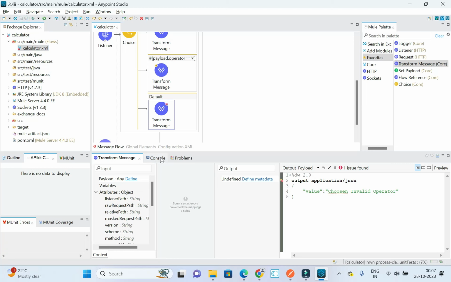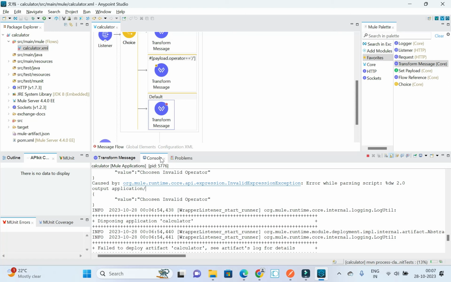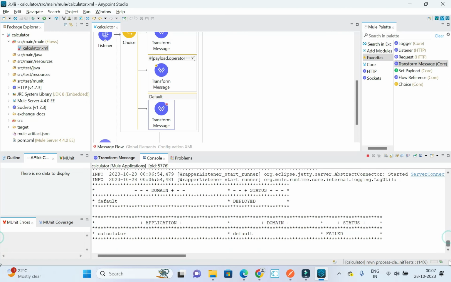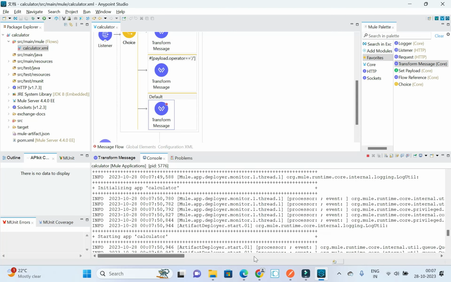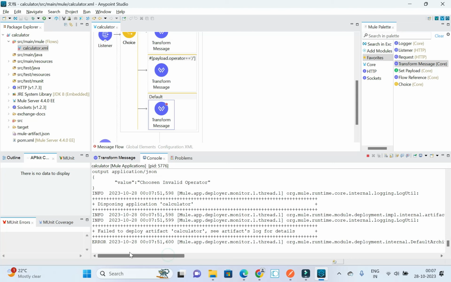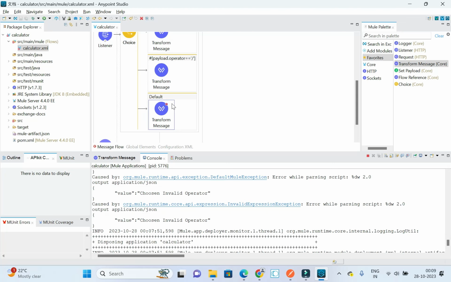Go to the console. Yeah, it's deploying again. It's not getting open. Transform message.